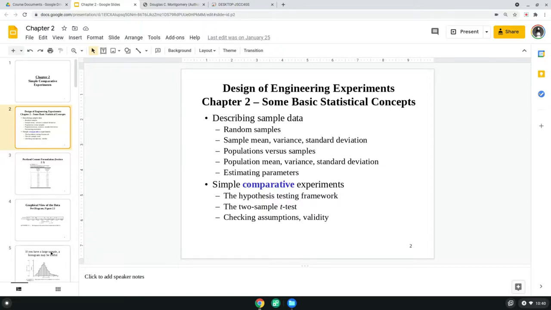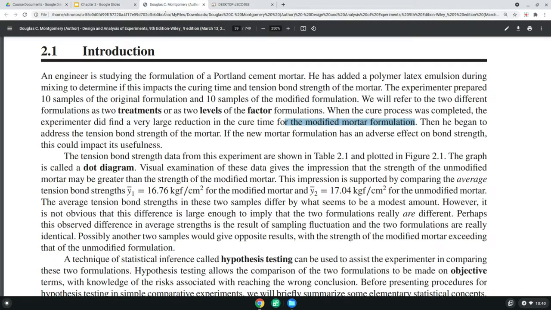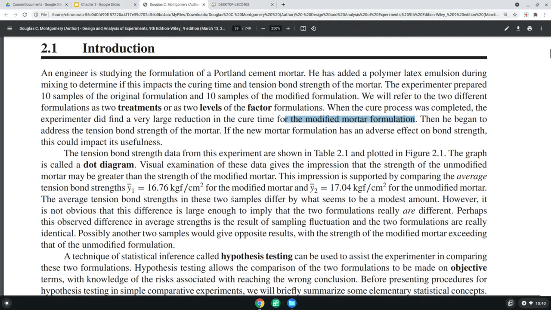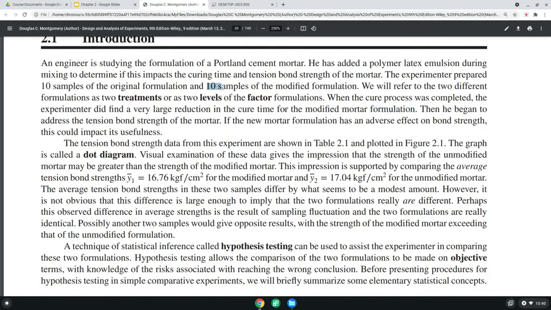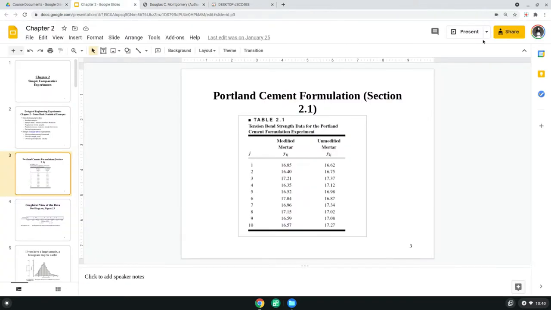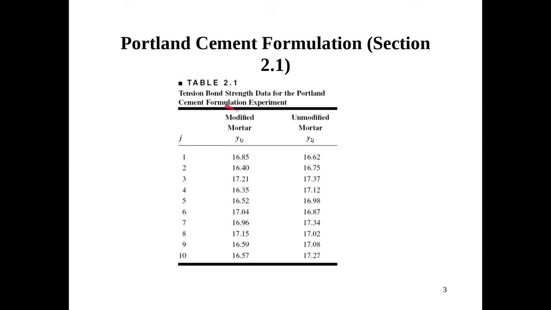And here we have these. So he conducted some experiments, 10 samples of modified formulation versus 10 samples of original formulation. So here we have the data. We can see the tension bond strength data for the Portland cement formulation experiment.